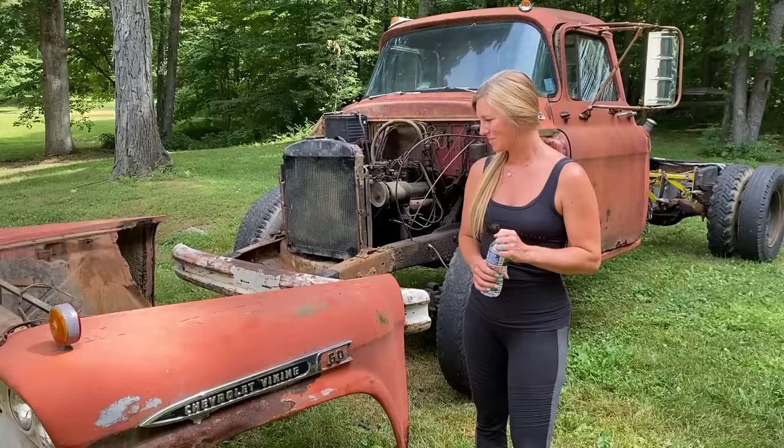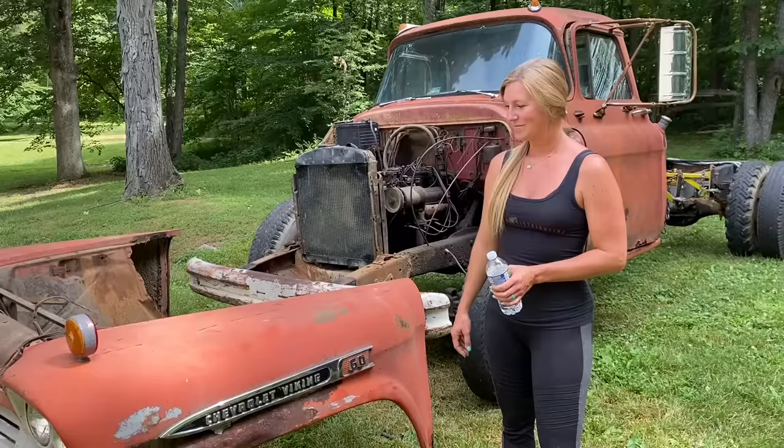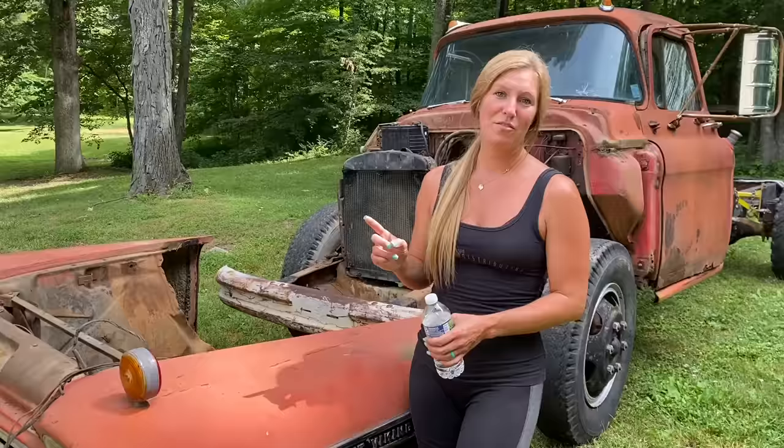Just like I said, trying to get our ducks in a row. We want this thing back on the road as quick as possible because, believe it or not, this is Hannah's daily driver, the Viking is. So on good days, she daily drives it. Even on bad days, she drives it. And I told them this time it's going to have wipers because I didn't have that. And I get caught in the rain in it all the time.